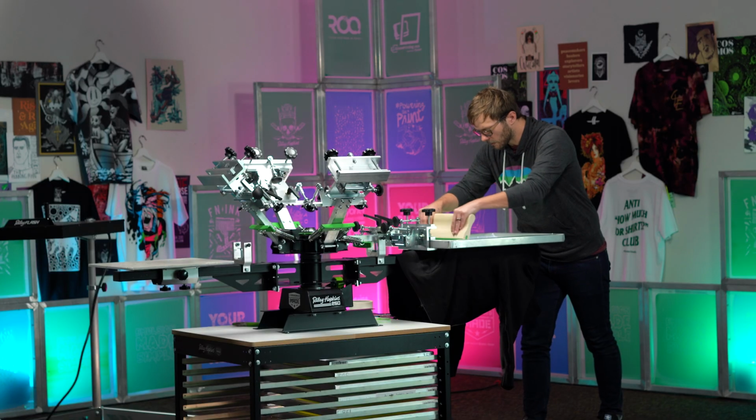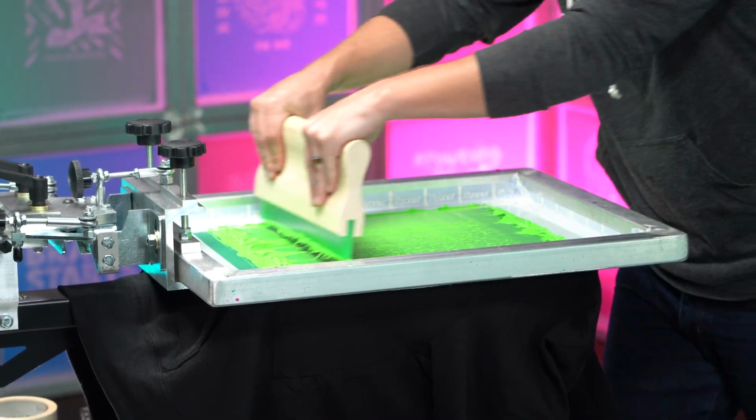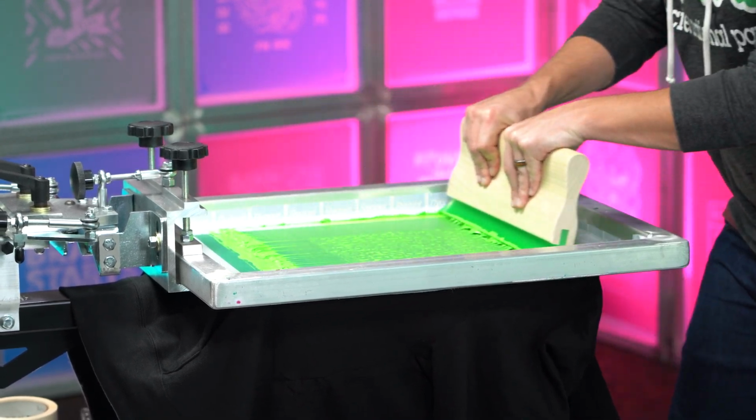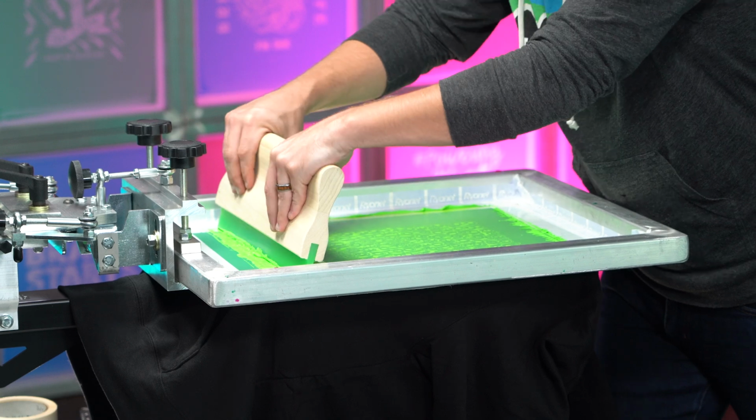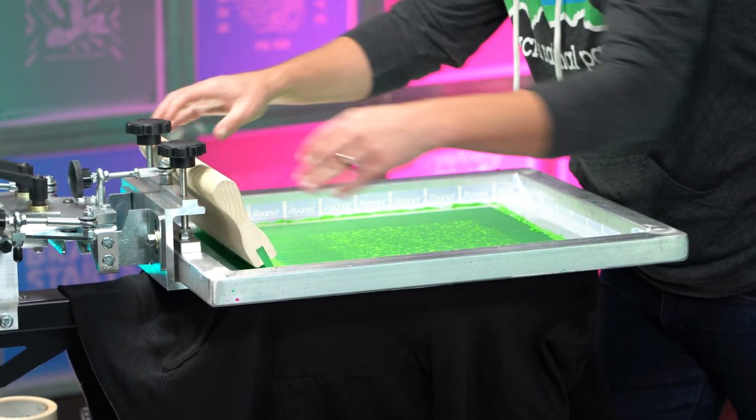Now with hoodies, of course, you always want to slightly adjust your off contact, maybe a little bit more than you normally would, just to account for the weight of the fabric. But since we're doing a 1-color print today, we should be okay. It shouldn't be too bad. I adjusted it just slightly, and I think we'll be good to go.